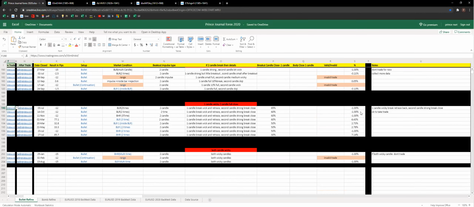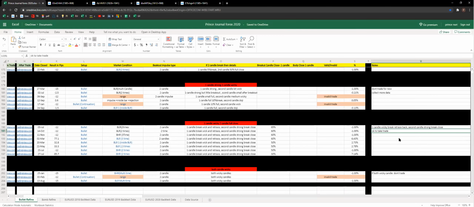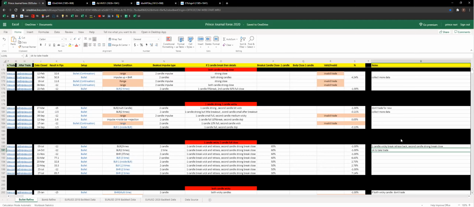Based on this information, for me it is okay to take the trade. And if both candles are wicky, for now I'm not really interested because I don't have enough data. So based on these notes, at the end of these notes, you can refine your plan, what type of setup you have to take a trade on and what type of setup you don't have to take.